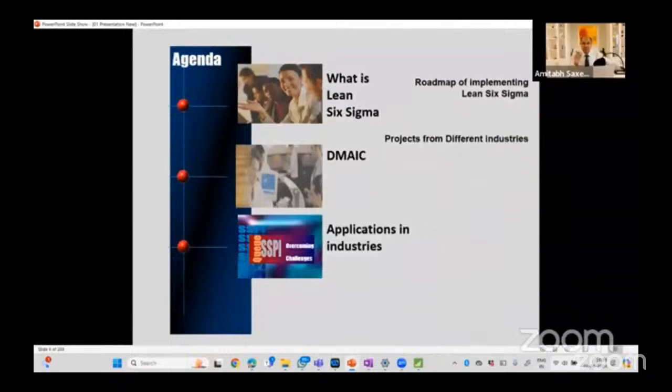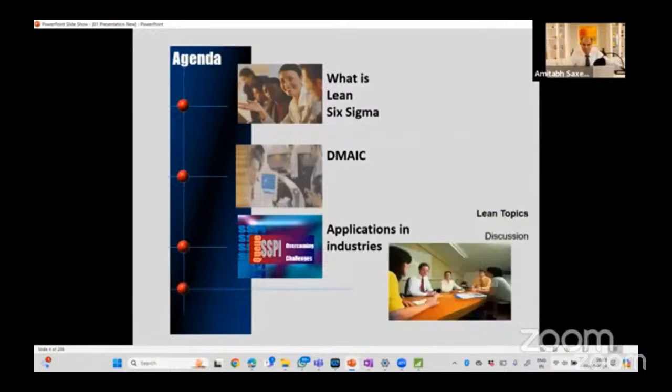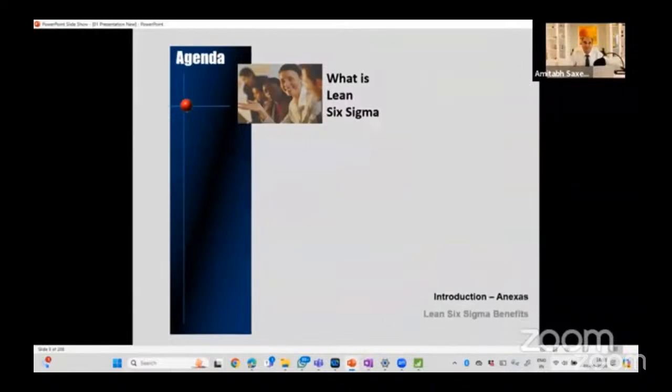The project I have chosen is based on what you told me, because I saw that people from manufacturing, healthcare, banking, logistics and education are all here. So I have chosen a project to reduce the recruitment cycle time. Recruitment takes place in every organization, so that is why I'm going to do a project to reduce the recruitment cycle time in a company. We'll apply DMAIC principles to that. As we follow the DMAIC phases, we'll also learn some of the tools and techniques, and we'll keep applying them to our project.